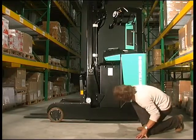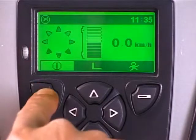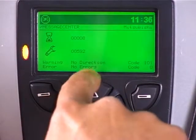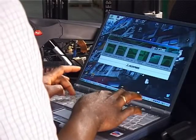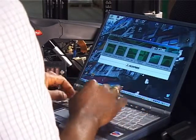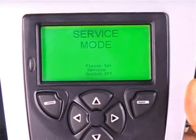As well as daily and weekly checks, regular planned maintenance is vital to the health, performance and value of the truck. To make everyone fully aware of when the next service is due, the truck's control system features a maintenance interval calculator. A service timer in the display counts down to the next scheduled service. The service interval can be set by the engineer according to the application. The standard interval is 600 hours, but a shorter interval can be set for heavy-duty applications.